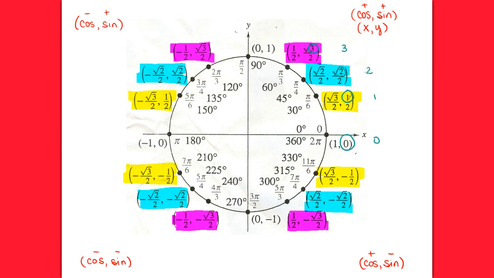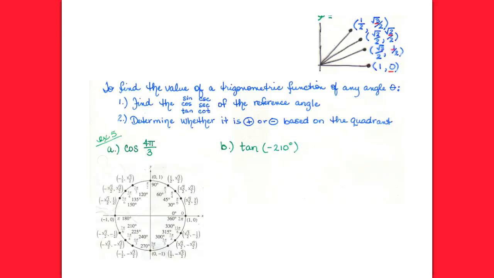Then, to give us an easy way to remember that first quadrant, we said that we could look at the numerators. The numerators are going to count up 0, 1, 2, 3. Similarly, over here, if we start with this 0, the numerators count up as well: 0, 1, 2, 3. So since my only choices are 1/2, square root of 3 over 2, and square root of 2 over 2, then it makes it very obvious which of those values to fill in. And that's an easy way that I can create that first quadrant. And then, as we've said, once you know the first quadrant, you can reflect it around to come up with all of those other values.